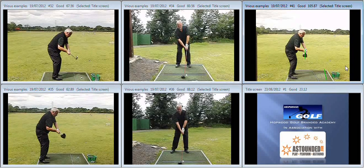So all in all, good progress made there, really good move there, really good position, just achieved by tweaking the setup slightly. Good luck with it, and look forward to hearing your progress. Well done.